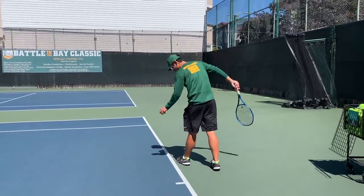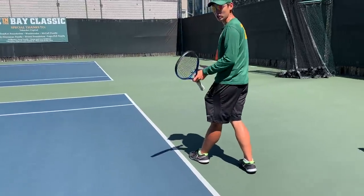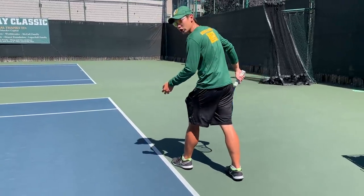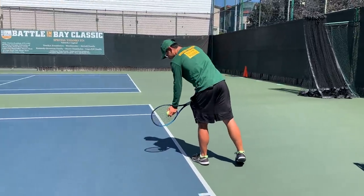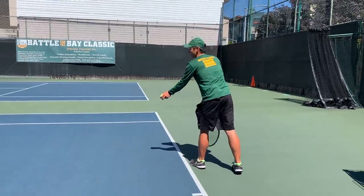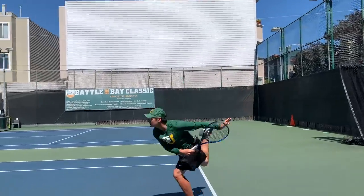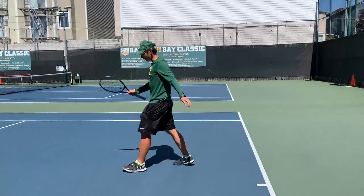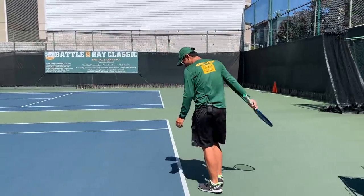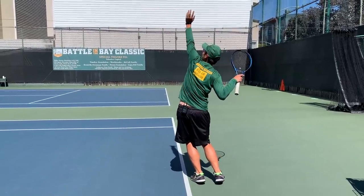Before you start serving, you have to make sure your left leg — or in Jake's case, the right leg — has to stay still. Therefore, when you're starting to serve, I don't move my right leg. I keep the right leg as still as possible until I take it back and I finish through my serve. Therefore, I'm not moving my hip, I still load. Even after my toss, I'm still loading right here.